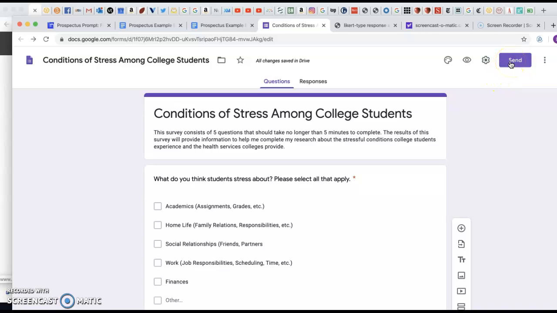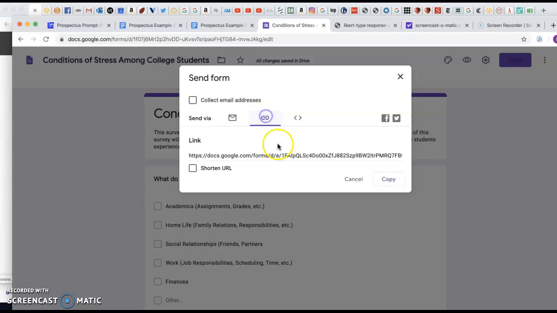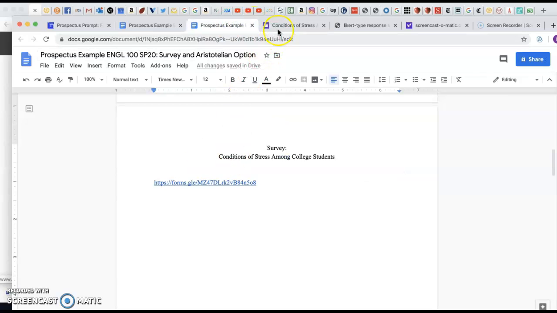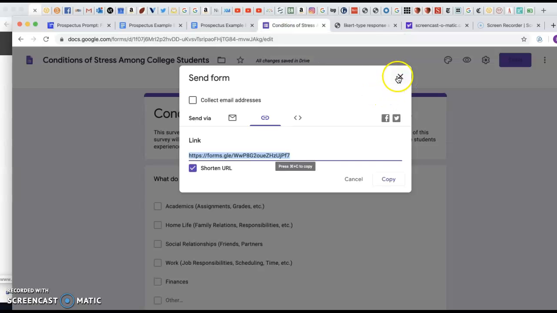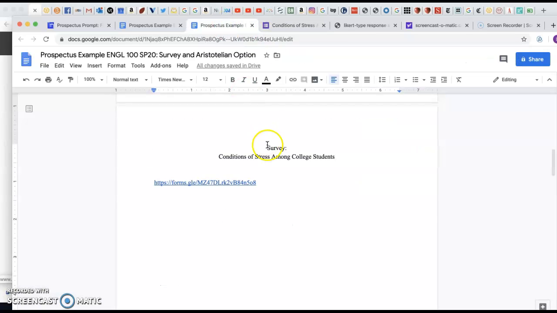To go back to the survey page, when you click send, there are various options. You can email your survey and copy and paste your address book or any addresses that you would like to send it to. You can also use the hyperlink, right, which is what I did. Just select the shortened version and hit copy. And that's how I copied and pasted it to my Word document, or my Google document in this case. And then finally, there are other ways to link it to Facebook or to Twitter. So it just depends on how you want to share it. But when you're sharing it with me, please copy and paste the hyperlink here.